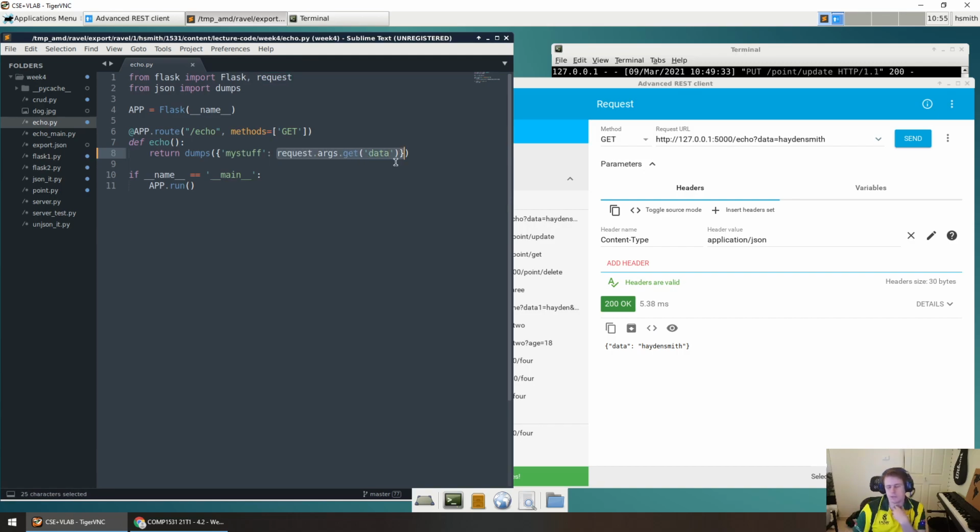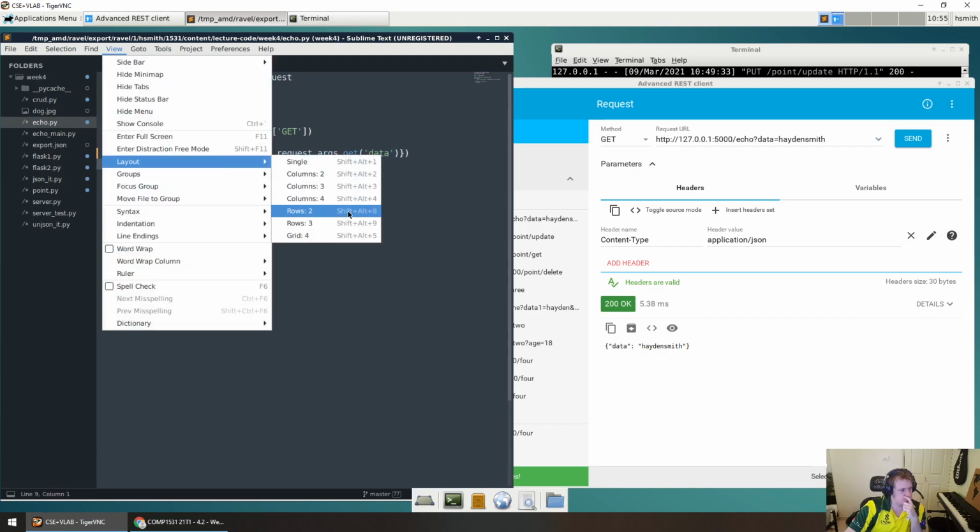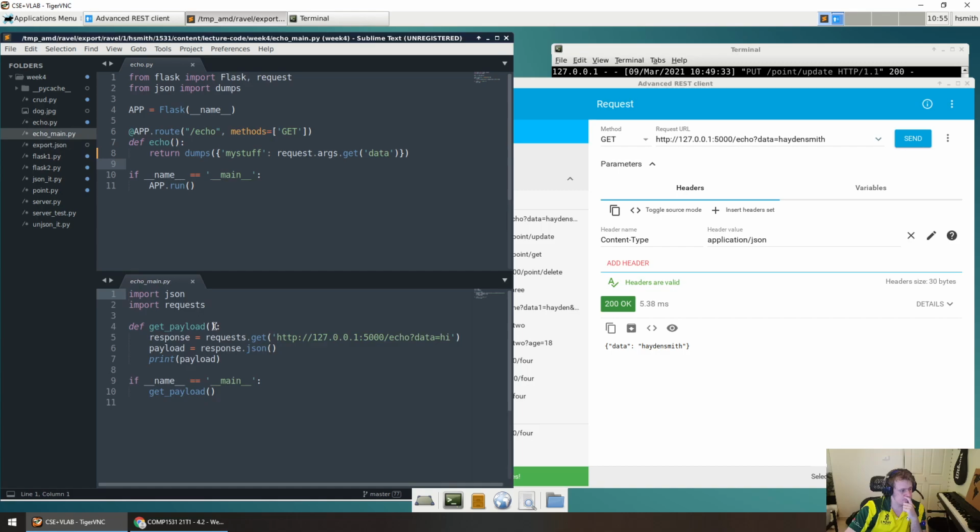So we know we can do that with ARC just by clicking some buttons. That's what we've been doing for the last hour roughly of lectures. But you can also do this on the command line programmatically, whereby you use the requests library. So in Python, there's a particular library called requests, which you can import.